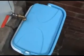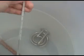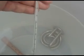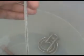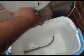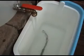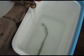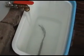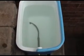Right, I'm going to check the strike water now for temperature. Okay, we're aiming for an initial strike temperature of 72 degrees. It's almost 73 now, which is 162 Fahrenheit. Okay, I'm going to start the runoff now into the mash tun. Fill this up and then add the grains. So we're adding 15 litres of strike water, and once I've added my grains, we're aiming for a mash temperature of 65 degrees Celsius. Okay, strike water's in, and I'm going to now start adding the grains.